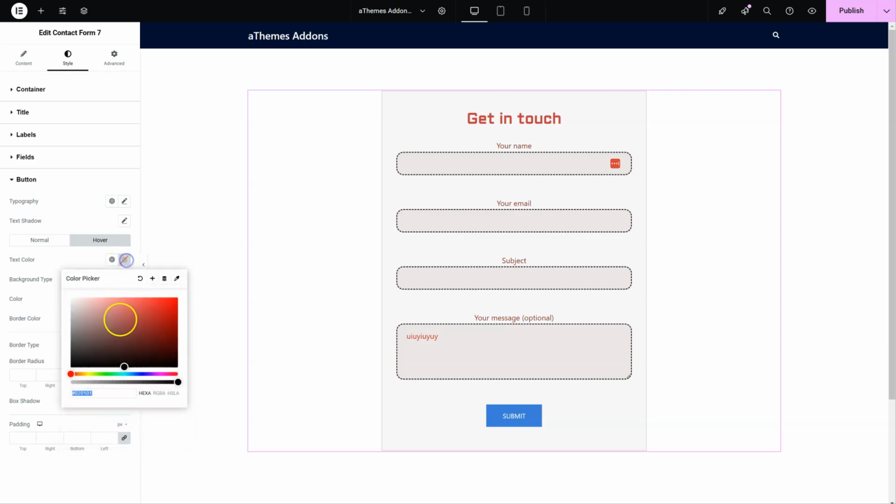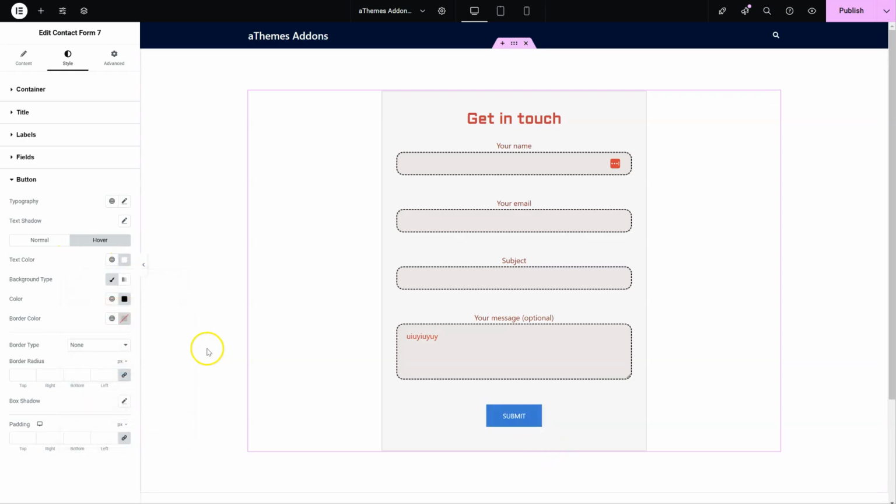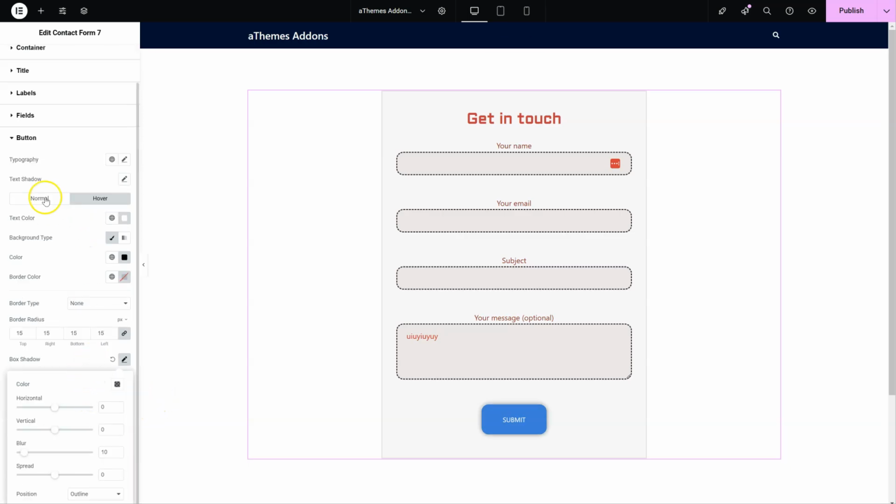So like this. Okay. You can add some border radius. Change the padding, maybe make a bigger button or a smaller button or whatever you need. Let's make a big button like this. Okay. You can also add some box shadow to it.